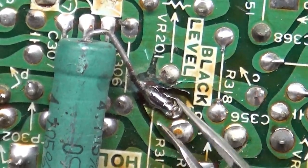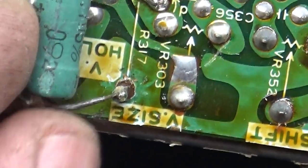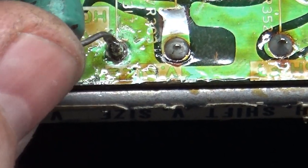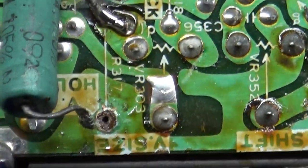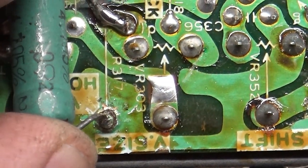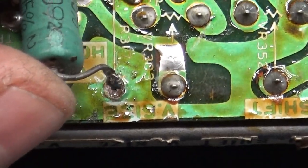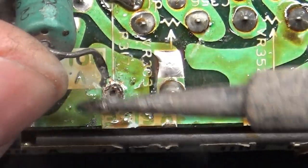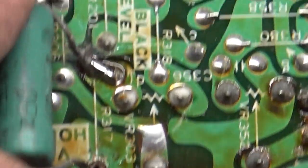This is what I did earlier, was this. But this is obviously for vertical size. They've got nothing there. I wonder if I could just pull this out here. Or is it soldered on the back side? No, it's just, yeah, right out. It wasn't soldered to anything. So I wonder if this had some type of collapse or what. But there's no pad there. Is it stuck to the leg? Nope. Nothing. Wow. Well, there's a problem.